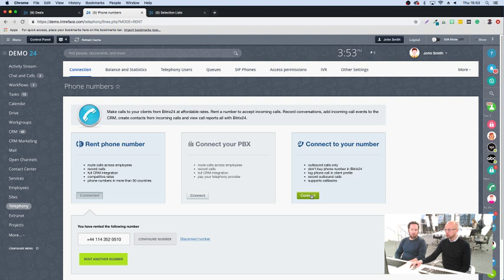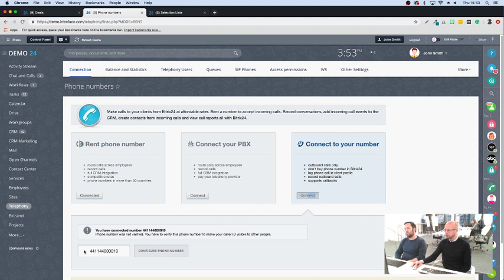You won't unless you forward those calls or integrate that telephone number with your existing one. You can call out from the system and it will display your other number if you connect your number here. So if I click on connect, we've connected our telephone number here, and that's it. I think essentially all it does is send you a notification every 3 months saying, is this your real number? It calls that number and checks that that's the real number.